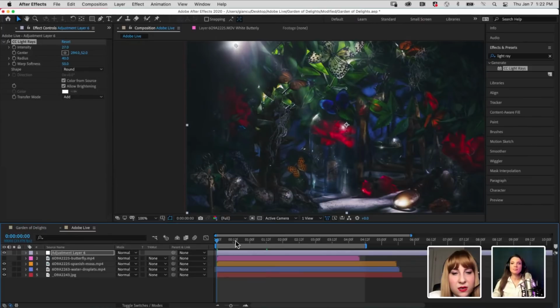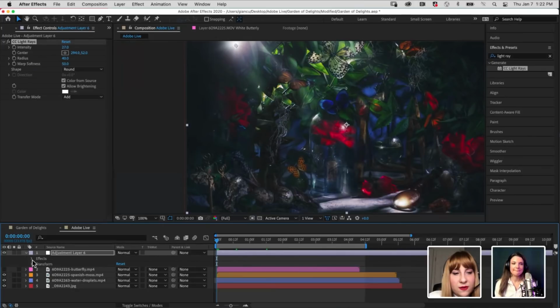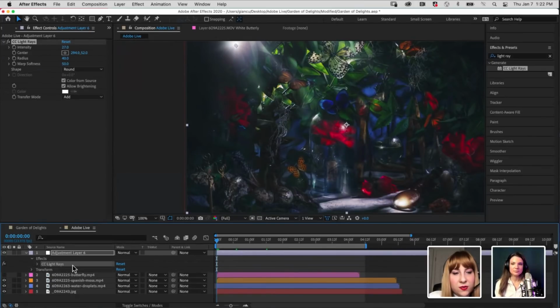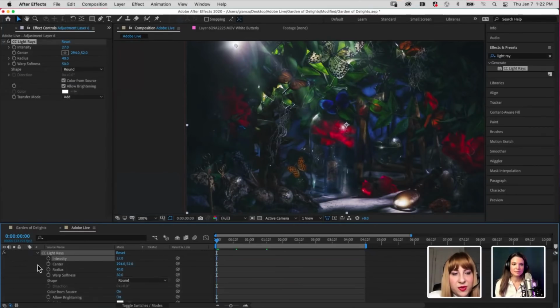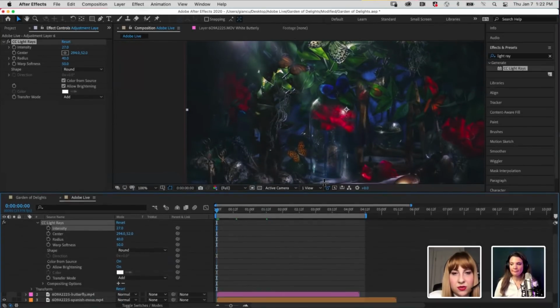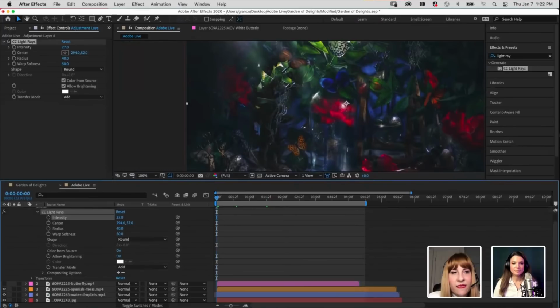So let's move the playhead to the beginning of the layer. I'm just going to open the effects. Right here, we see the same light effect, and we get the same preview of it in the timeline as well. I'm just going to drag this up. And we're going to use keyframes again.